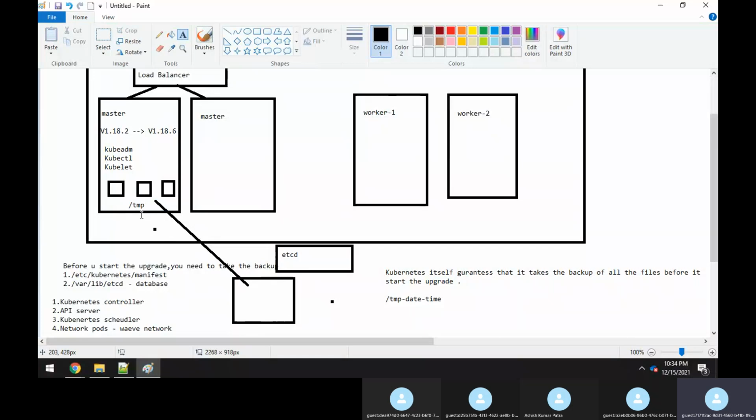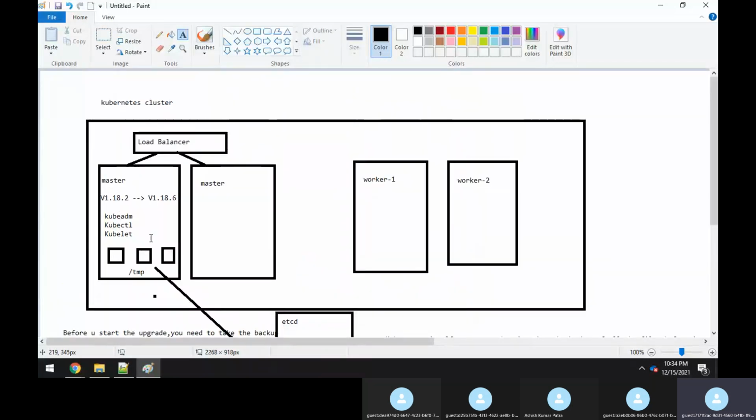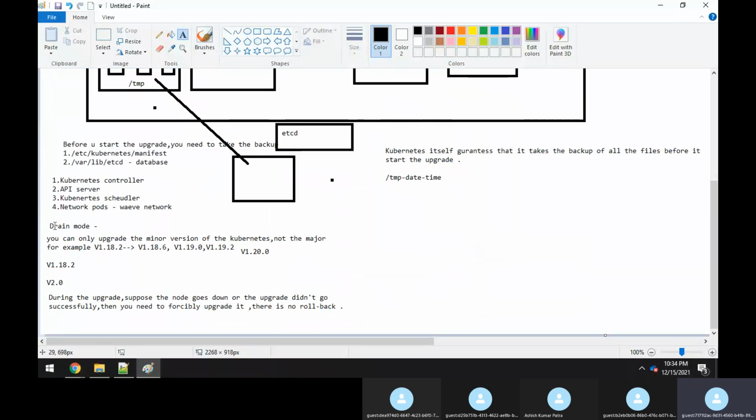I can mount it to the temp directory, and I know that before the Kubernetes upgrade takes place, Kubernetes itself will try to take a backup of all these manifest files and etcd files under the temp. Once we have mounted the disk, whatever file you are writing to the temp will actually be written into the shared drive. So you are maintaining the whole data in your shared drive. This is also one of the interview questions. Some person might ask you this question also. And as I always said, before you start the upgrade, you have to get into the drain mode. We will see how to get into drain mode later.